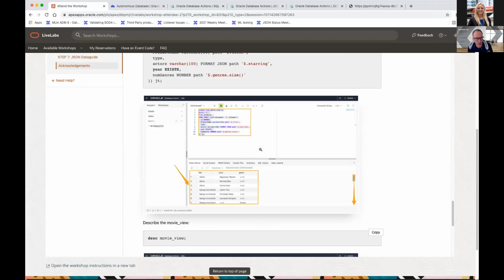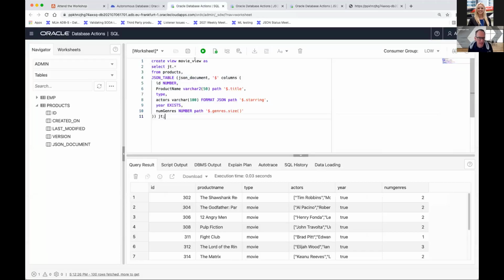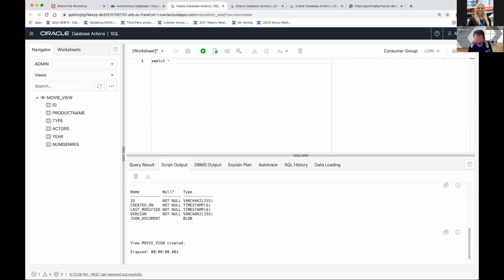One thing I could do at this point is take such an expression and embed it in a view. So I could say, create view movie view. Then the movie view is created. I could look here at my views and I would see the movie view and all the field names. Now I could do just a select star from movie view.